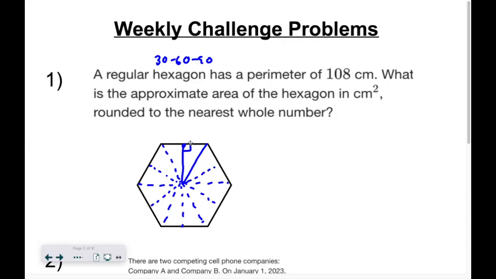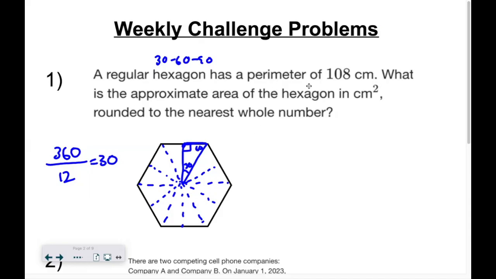And then what I really want is just this side here. And actually, before I say that, I want this angle. That angle is duplicated 12 times and makes a full circle. So that's 360 degrees in total divided by 12. That's where I get 30 from. So this is a 30-degree angle, which makes this a 60. So I have a 30, 60, 90 triangle, and that'll always be true when it comes to hexagons.